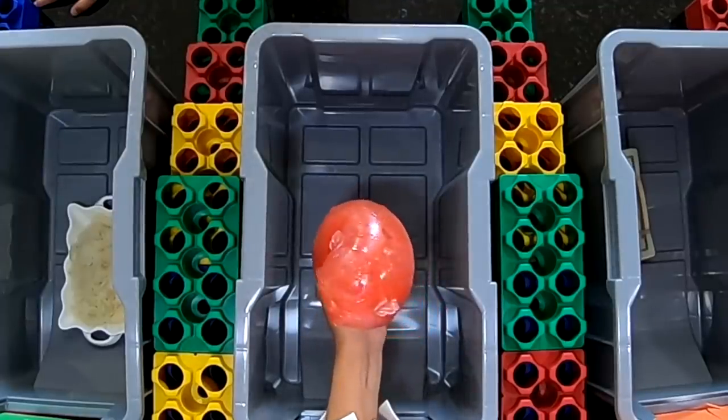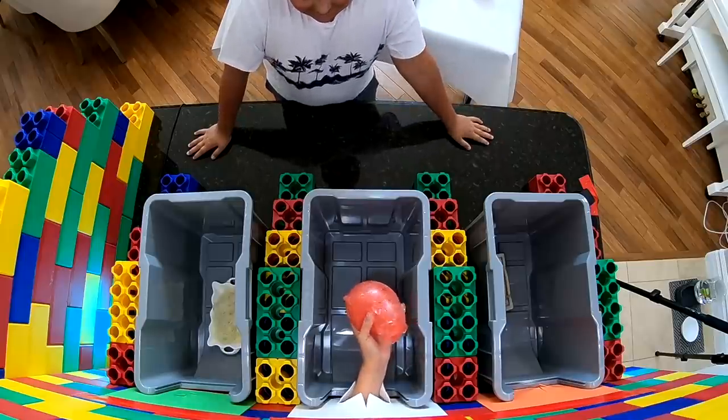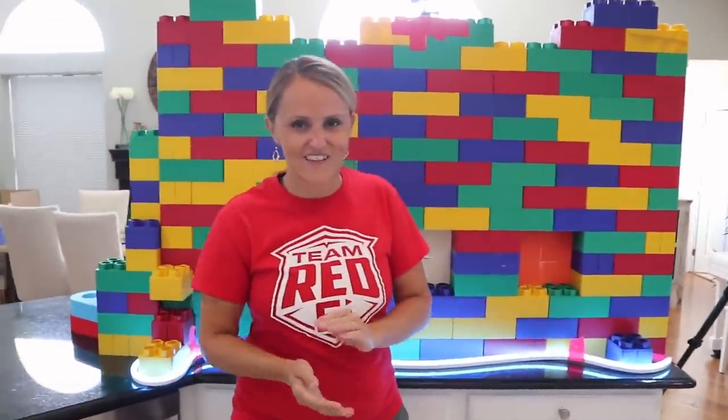What is it? I don't know what it is. It's like a squishy toy filled with Orbeez. Is it really? Yeah. Wait, so you didn't get the cash. I did not get the cash, so you have a chance. So now he gets to put something else in that slot where he can mix them around and move the cash somewhere, and I have to go next. Carl, good luck. You guys should vote up in the poll up above right now who you think is gonna win. Is it gonna be Carl with the team blue, or is it gonna be Ginger with the team red?